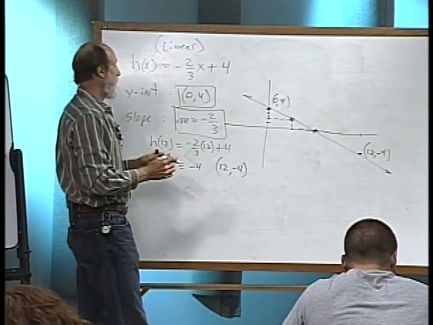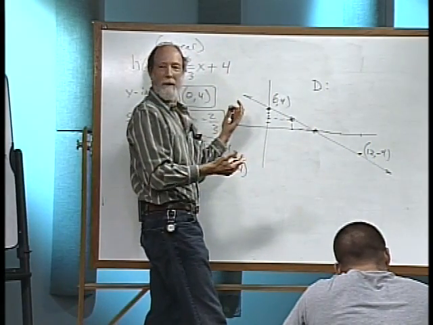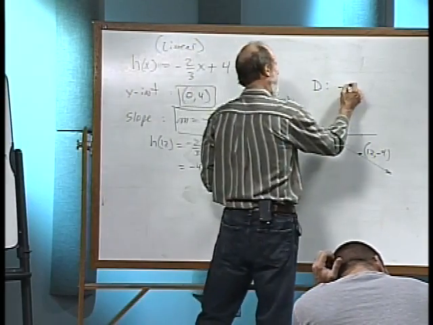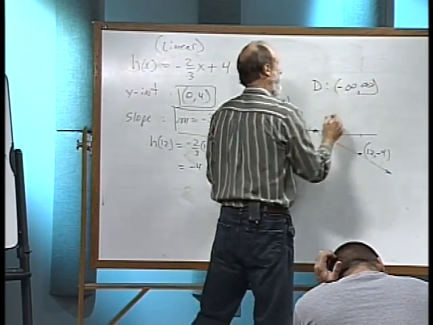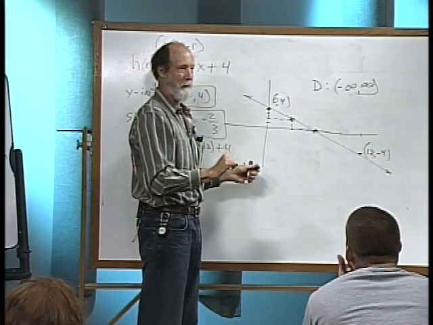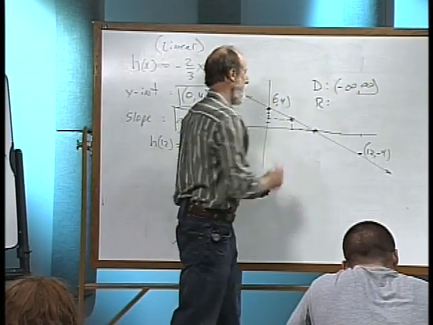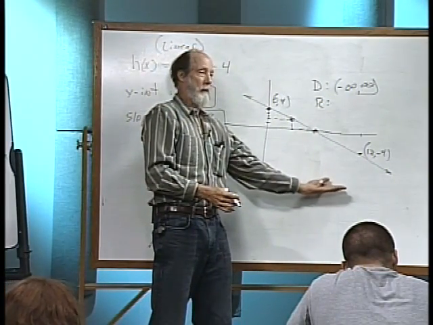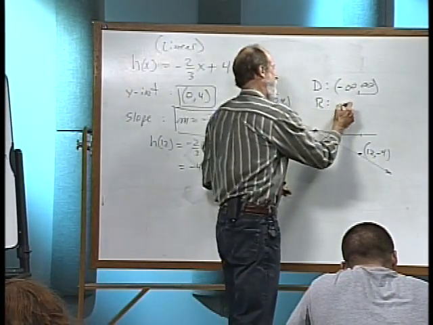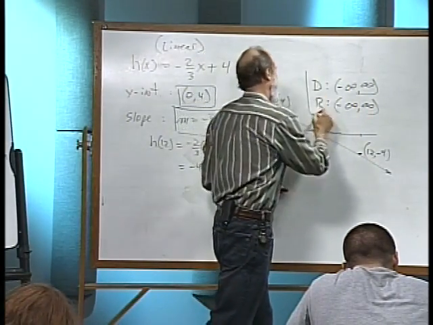Determine the domain and the range of each function. The domain, clearly, negative infinity to... Everybody feel good? Negative infinity to the left, infinity to the right. See, I'm just making sure we're all up to speed on this stuff before we start doing some data modeling. And then the range. Negative infinity, as low as it can go, keeps rising up off to the left in this case. Right? It asked that.